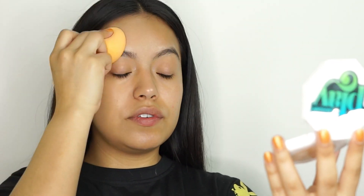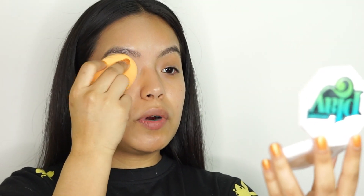Her skin is amazing, she's so beautiful, so she doesn't need that much product. When I'm building a dewier look I always like to use something that's a little more matte all over the skin so that we don't end up looking like a grease ball. Always make sure that you're blending it down the neck and just very lightly tapping on your foundation.